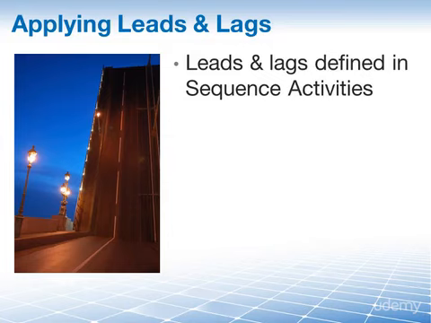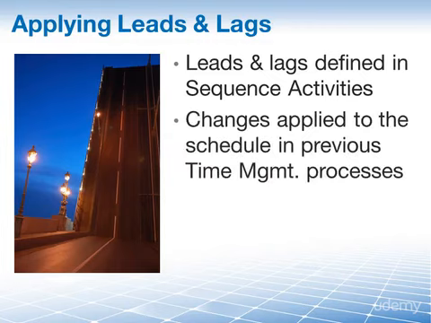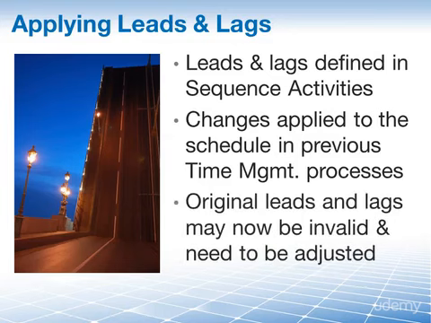In sequence activities, we originally defined these leads and lags to help with the original sequencing. But in the meantime, we went through the processes of estimate activity resources and estimate activity durations, and we may have applied quite a few changes to the schedule as well as added constraints and assumptions. It is quite possible that these original leads and lags are now no longer valid and that they may need to be adjusted at this point here.